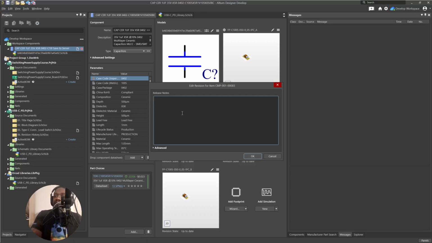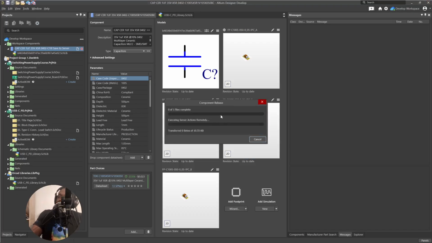I'll say made pin number on schematic not visible. This is extremely important: always add a note, and you hit enter on your keyboard and it'll update.